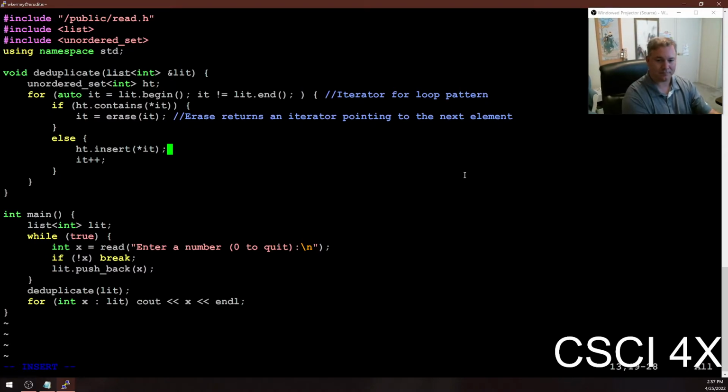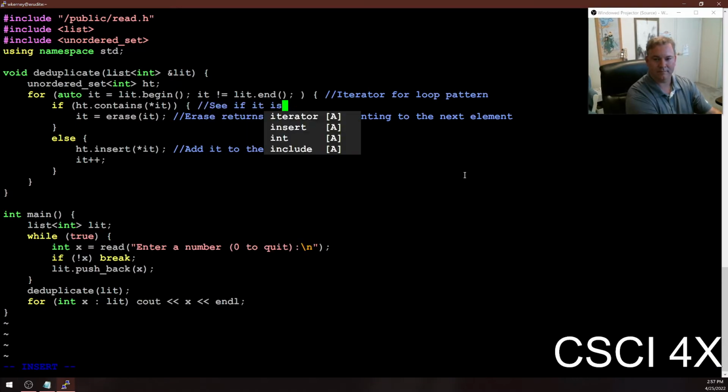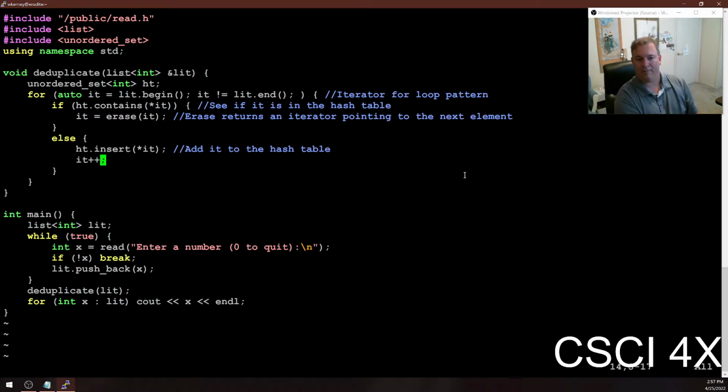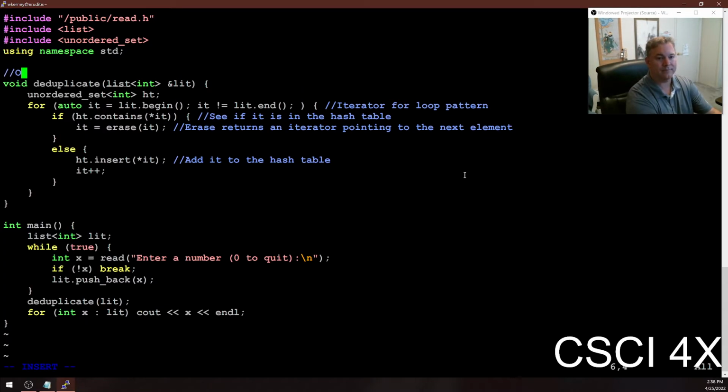So very nice little algorithm there that uses a hash table and a linked list together to do order n deduplication while preserving order.